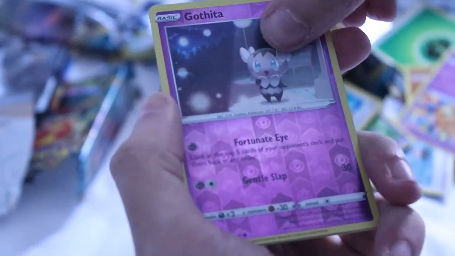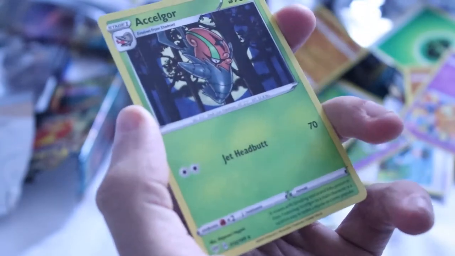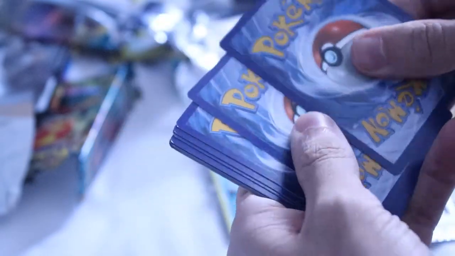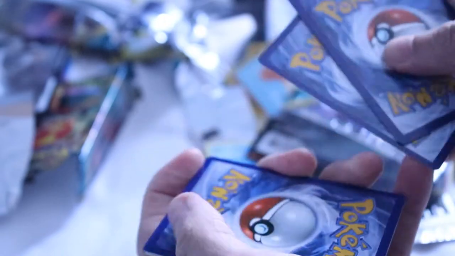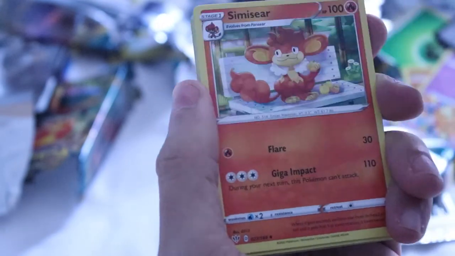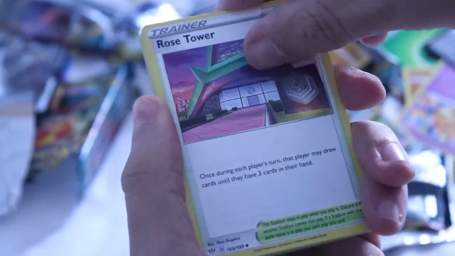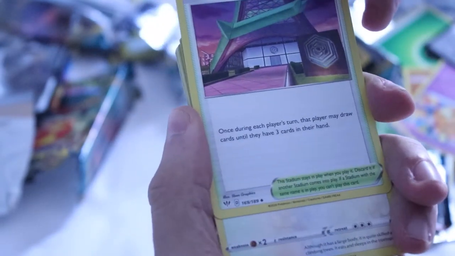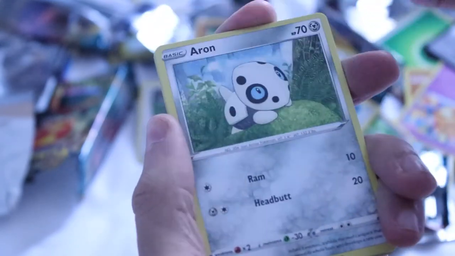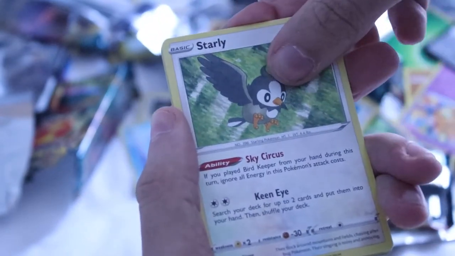Gothita, Gothorita, an Excadrill. Come on now. There you go. 2, 3, 4. To the front. And there you go, energy. There we go, Simisear. Rose Tower. Ooh. The big battle tower. Cubchoo. Lairon. Starly.